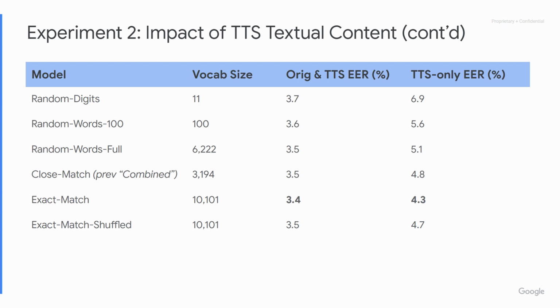Comparing the close match model against the random words full model, we can tell that it is quite important to match the textual content of the target domain. Some random word concatenation is still better than nothing, but definitely not as ideal. More interestingly, the exact match shuffle model, which was trained with semantically meaningless synthesized utterances, is worse than the exact match model, but still better than the close match model by a very, very small margin. This may indicate that the benefits of matching the target domain text stem from not only similar vocabularies and word frequencies, but also similar word sequences. In addition, there is a clear trend of an increased equal error rate when the vocabulary size is further reduced. In short, we suggest a sufficiently large vocabulary for the task.